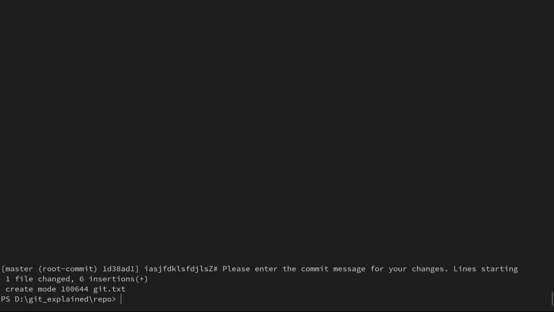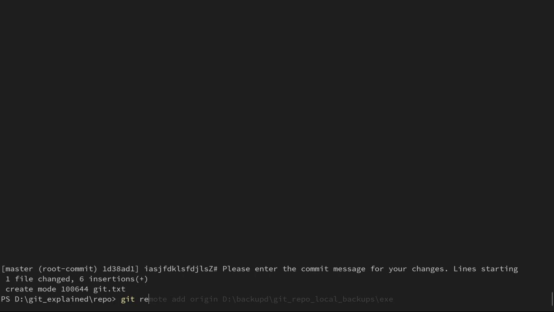But if we want to make a backup somewhere else with Git, we have to use the git remote functionality.